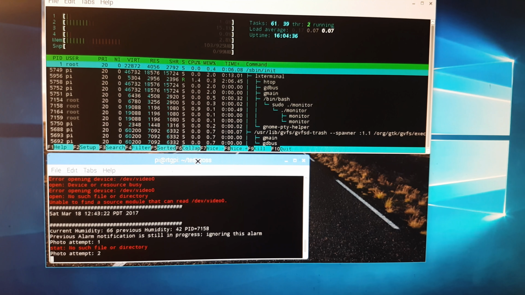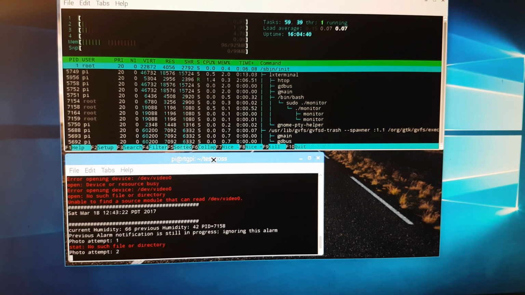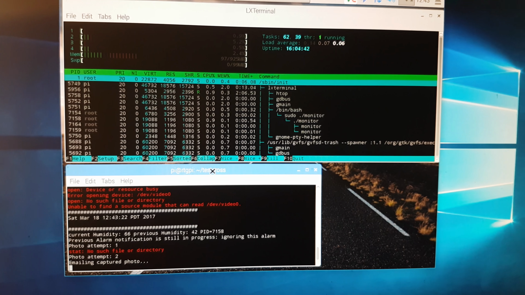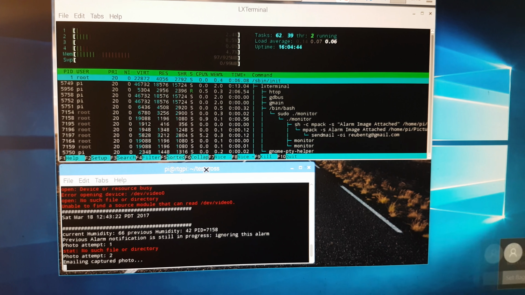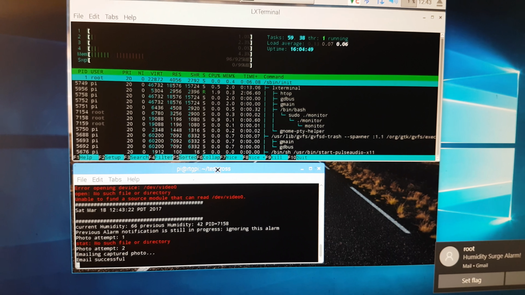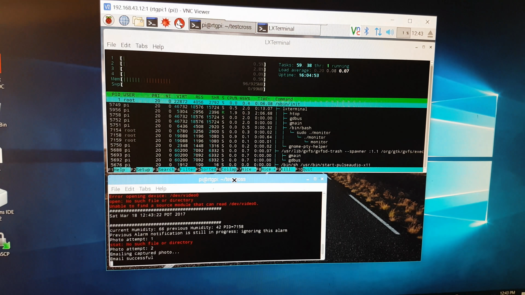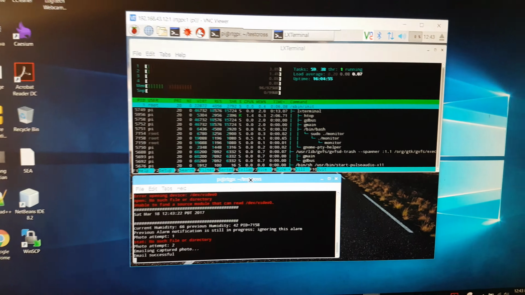And in the HTop, the thread that was kicked off to capture an email is displayed, and also the actual email thread. Okay, so now the email has been sent.